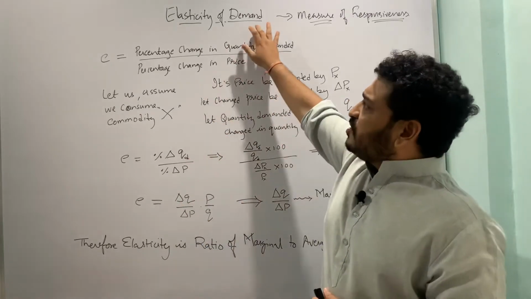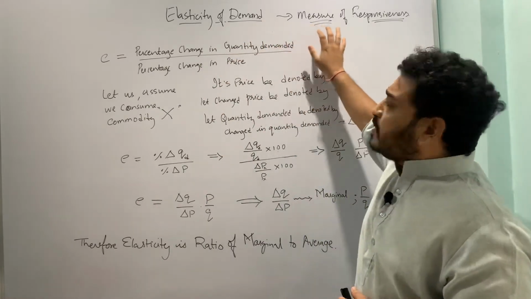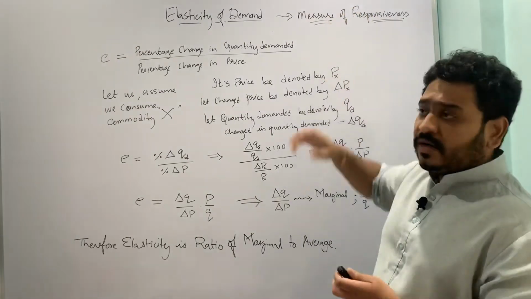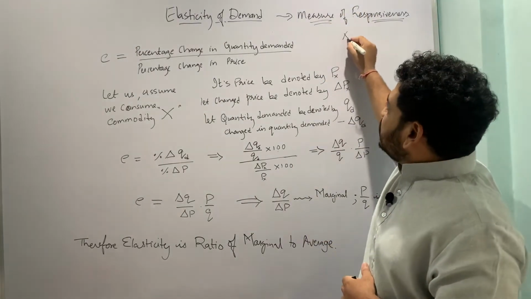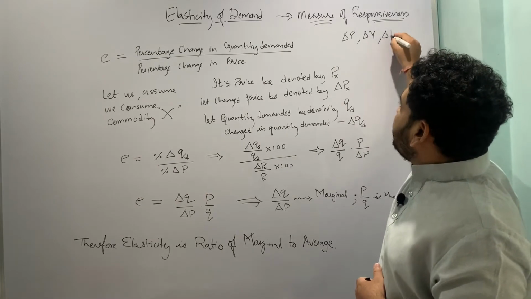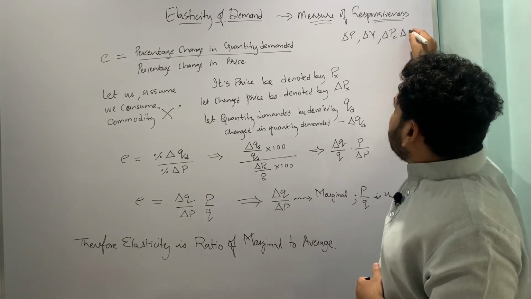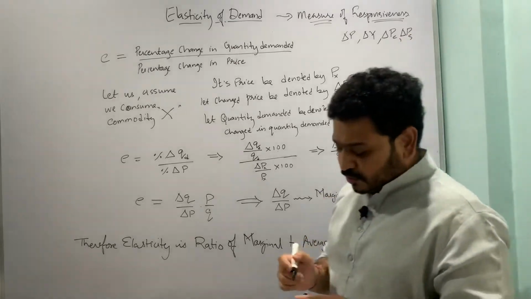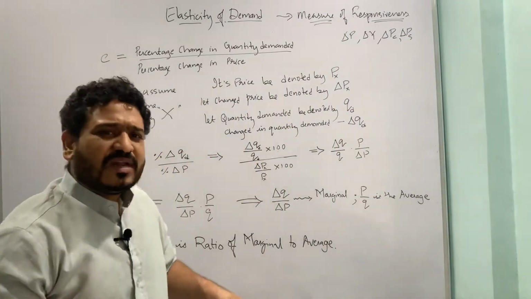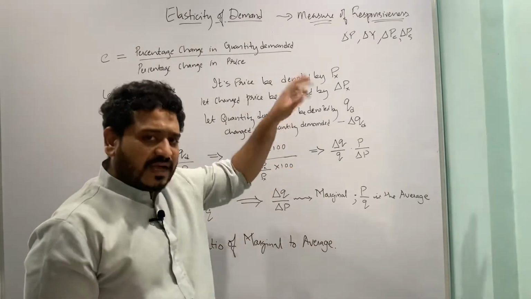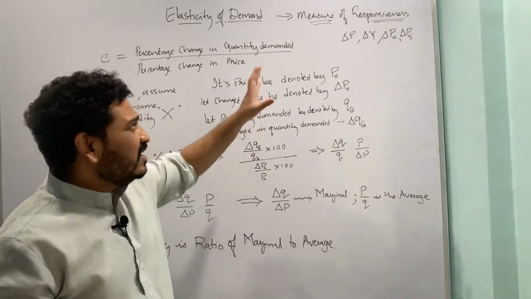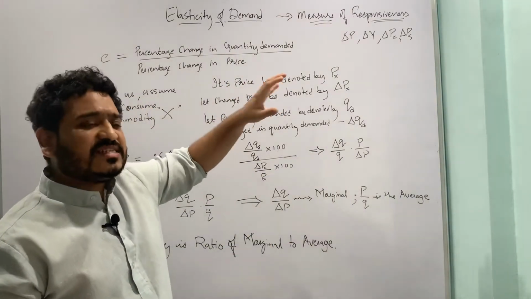So elasticity of demand is the measure of responsiveness of the consumer towards either a change in price, or a change in his or her income, or a change in the price of related goods. These related goods can be either substitutes or complements. So now let us look at what elasticity particularly means with the help of price. I will deal with the price elasticity of demand in later lectures, but let us take it now to understand what elasticity of demand means.